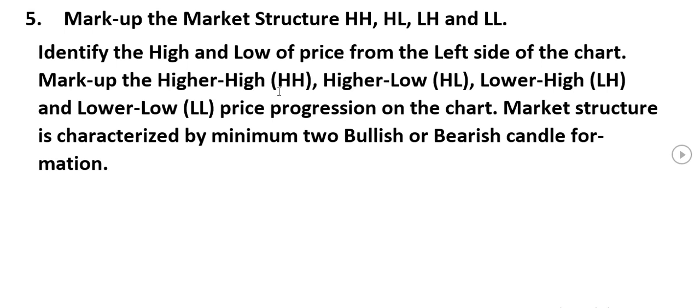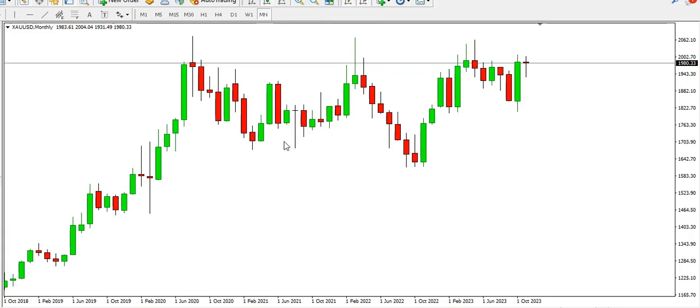So we discussed that in the second video, and today we'll be talking about you marking up the market structure, the higher high, higher low, lower high, and lower low on the screen. So we're going to go to the chart now. This is the gold chart. This is a monthly time frame. We'll look at how we can mark up our higher highs, higher lows, lower highs, lower lows.